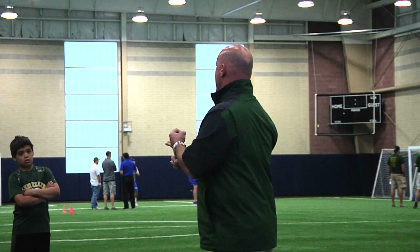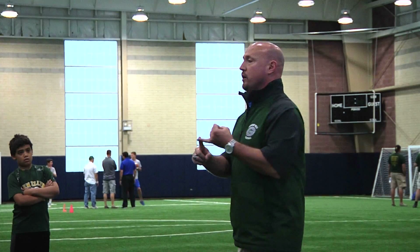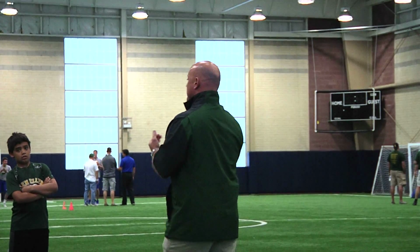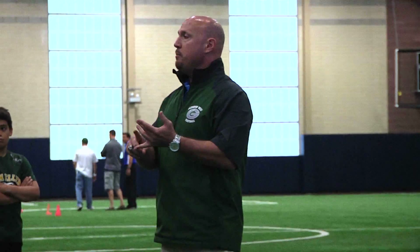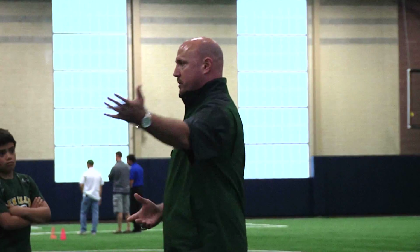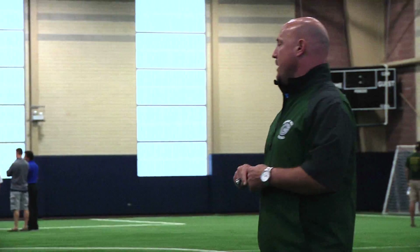So my point to you is this. Is the first time you're going to have your kids tackle someone, is it going to be full speed? I don't think that's real smart. So my message to you guys is this. Practice slow, practice right before you ever do anything full speed. She slid into home, never practiced sliding at all. It's the first year that they're allowed to slide. Boom, broken bones, okay? So do the right things for your kids, all right?